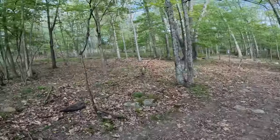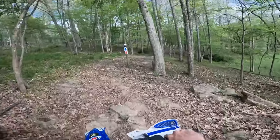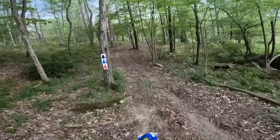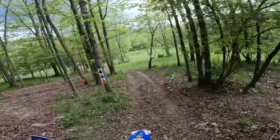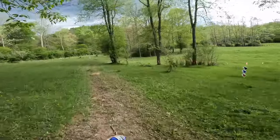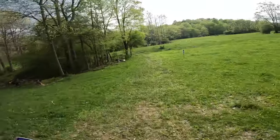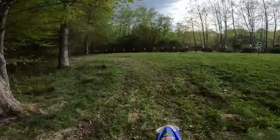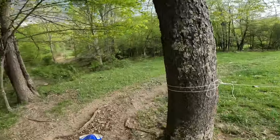We've got some rocks and roots right after the four-mile mark, a little left-hand turn. More rocks. If you guys enjoy the rocks — well, it's not going to be as bad as the other track, what was it, Nose Mountain? That was a good rock section. This track's pretty smooth — it's got some rock sections, but nothing's going to kill you from what I've seen so far. If I can handle it, you can handle it.